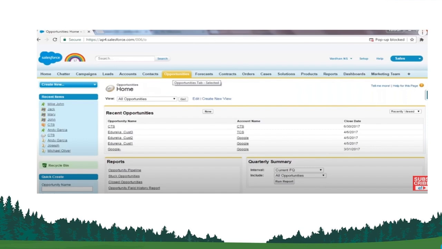The closed opportunities are those in which you are not going to perform any changes. Here the close date is 2017 for every opportunity name. So it means all the opportunities were closed in 2017, meaning these were the least updated data. All the data that are available are till 2017.